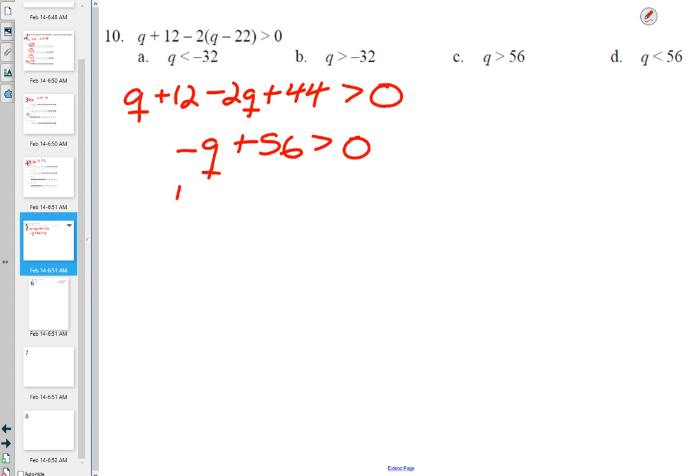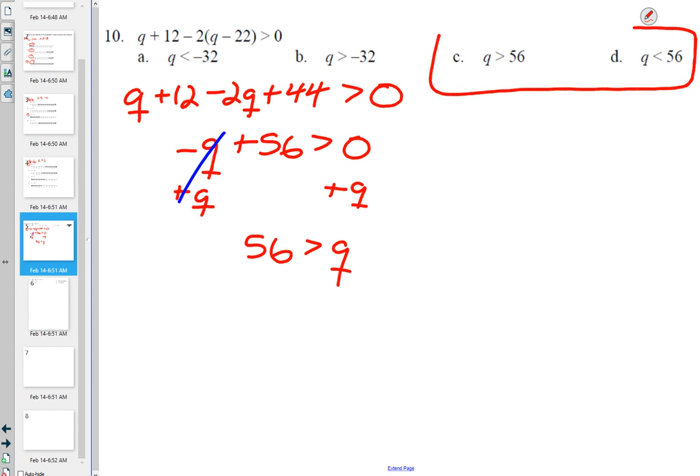So if I just did this and I added Q, well, don't say it is going to be 56. It isn't 56. But what it is, is that 56 is greater than Q. And now I realize that I moved the variable to the right, and all of the answer choices have a variable on the left. But I taught you how to compare and contrast. These are the only two that it could be, because those are the only two that have the 56 as the critical point. Which one of those has the mouth eating the 56? Which one? D.